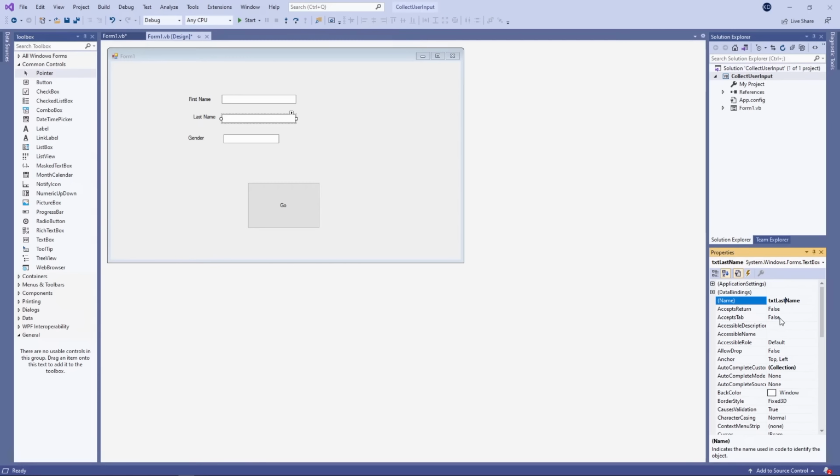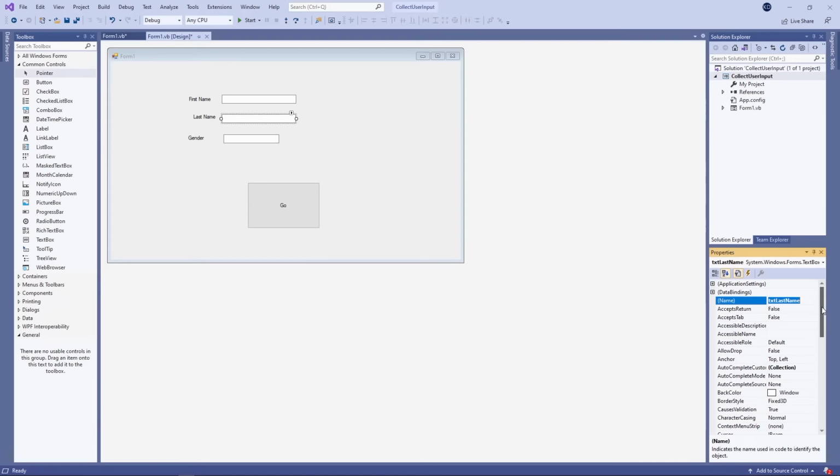Something else I should mention is you can't have spaces in a control name, so let's put a space in this text box name. Again, an error message. And maybe I'll even try putting a question mark on the end of the name. Another error message. So there are some limitations as to what you can call a text box, or indeed any other control on the form. The text property, on the other hand, of a label or a button, can be pretty much anything you like.